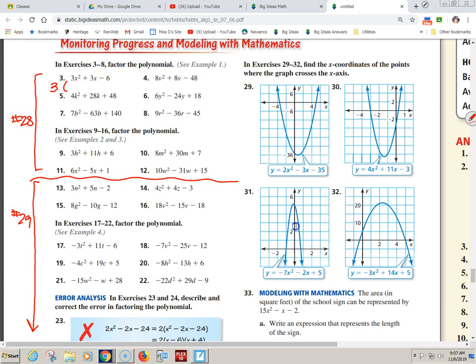So you could pull out a GCF and say, oh, it's just a 1x squared plus 1x minus 2. So it's one of those easier factoring ones from section 7.5. But you would have needed to have kept going. I'm going to put a dot, dot, dot, because you're not done. But each of these, all of them, 3 through 8, all the way down to this guy, you should have pulled out a GCF first.